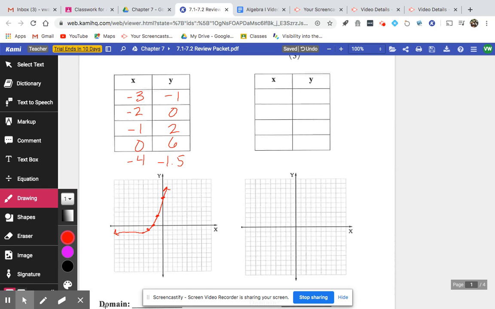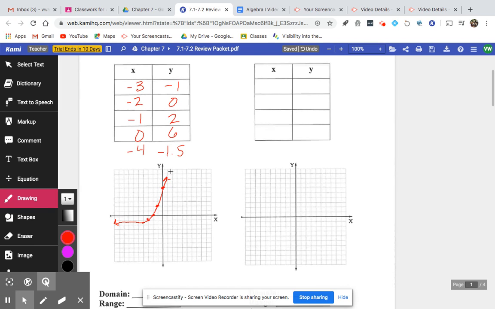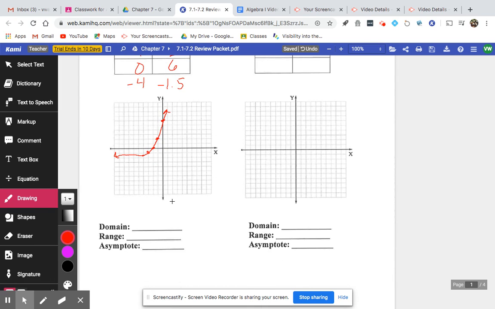So, we want to state the domain and the range. And I'm going to do it in interval notation. So the domain, all my x's, there's nothing that I can't plug in. So I've got -infinity to infinity. Again, we have to use parentheses and not the square ones because infinity is not a number.